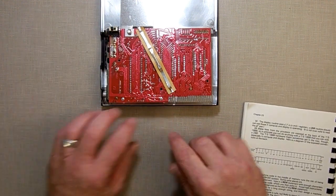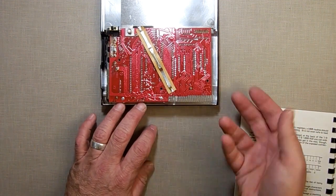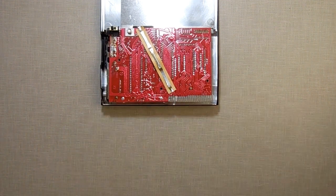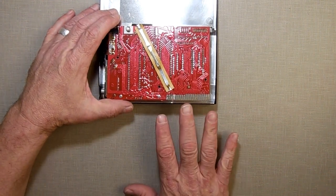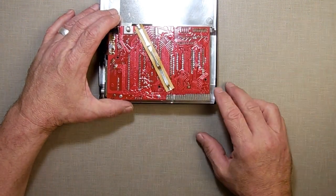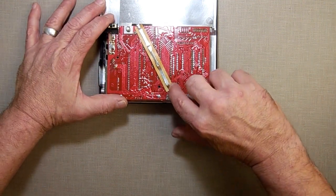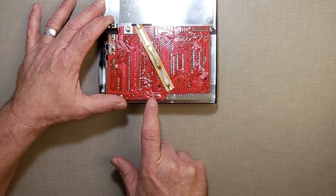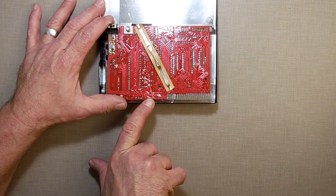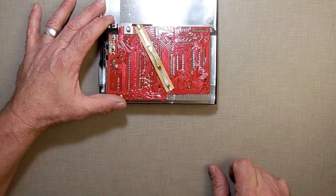What I want to do is hook an LED up to the 5 volt and the ground, and then put it in the case. Now, I'm not going to hook it up here on the edge connector, because if I do that, then the first time you slide something in there, you're going to break the wiring. So I chased it back down. The ground goes to here, so I can hook my ground up right here. No problem with that. And if I chase my 5 volt back a little bit, I have this little connection right here that goes to a capacitor. I can hook my wire onto that. Now I'm hooked up to 5 volts.